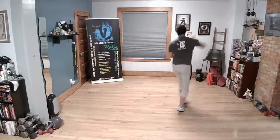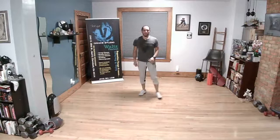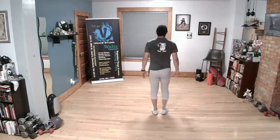All right. And since those legs are important to get stronger, here's a strengthening action for your knees. Just follow. So let's just start out with squats. I'm gonna do closed feet first.